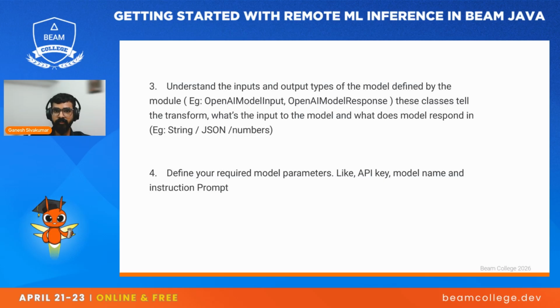These predefined types will help make the downstream processing of the model response easier. And you also need to define the required model parameters like API key, model name, and the instruction prompt that would basically tell the model what to do with your data.